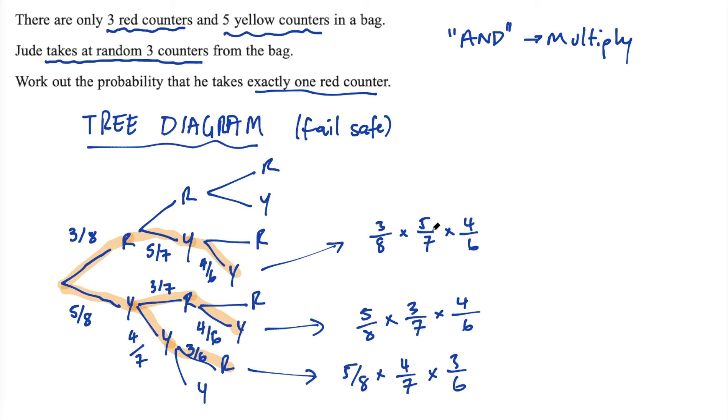So all of these multiplications are the same. So we really just need to work this one out. And the hardest part of that really is eight times seven times six, which is 56 times six. Again, this is non-calculator. So we have to do a bit of mental multiplication or some long multiplication on your page. But maybe you can see 50 times six is 300, six times six is 36. So this is 336. So the denominator there is 336. And then the numerator is 15 times four, 15 times four is 60. And we're going to get the same for all of these. So the numerators are all three times five times four, and the denominators are all eight times six times seven. So 60 over 336 for each operation there.